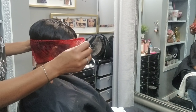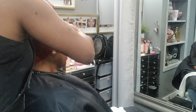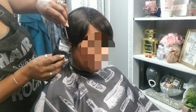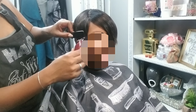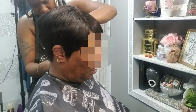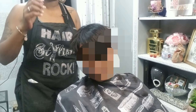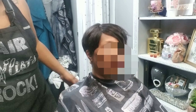Then I'm going to put my wrap cap on and get her under the dryer until she dries — time-wise that varies. Now that she's completely dry, I'm cleaning up her sides with my clipper. You want to get this as precise as possible because this is definitely what is going to give it that more natural look. As you can see it's very full on top — I'm going to go ahead and tweeze this part.